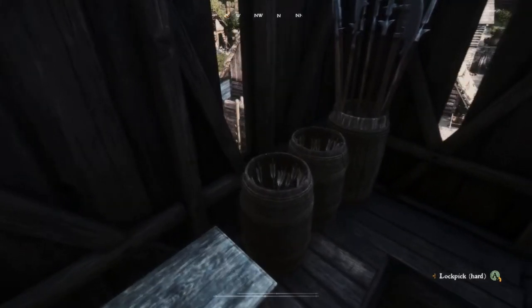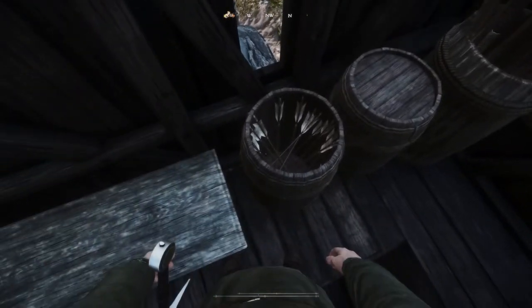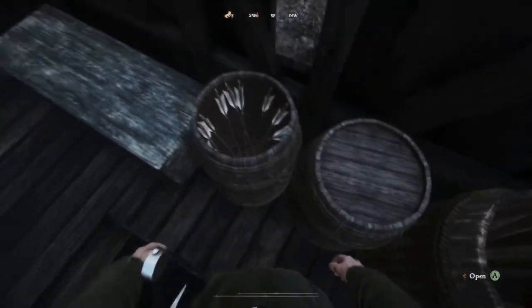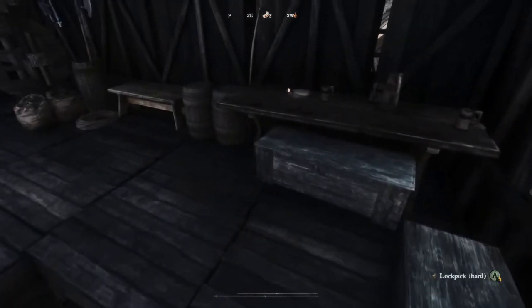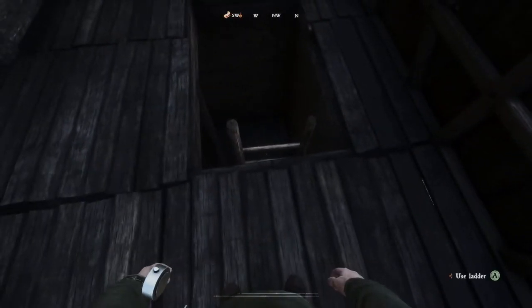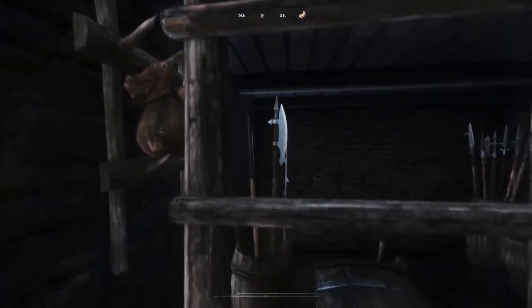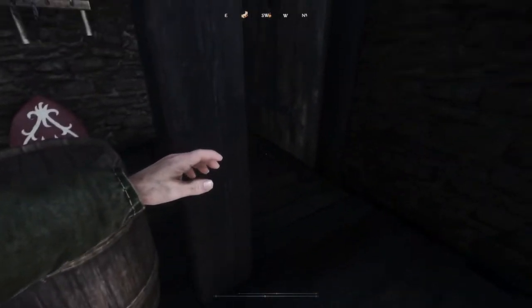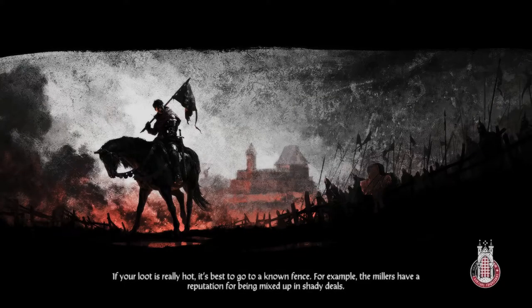Alright, the barrel closest to this chest is a little difficult to get to. You have to get on the other side of this opening in order to get to it. See? Alright, once you have all this stuff, make sure you equip it. Also, a brief disclaimer: dressing as a Talenburg guard is how you get out of this place. It's one of the methods. Anyway, I'm going to cut the video.